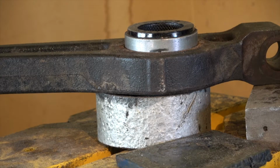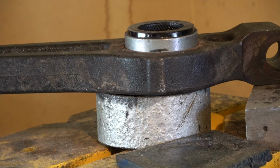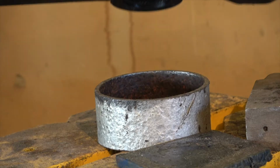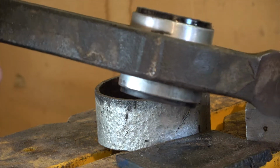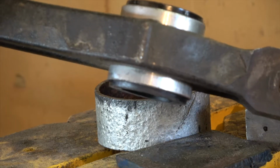All right, I finished pressing that bushing in, and this is my witness mark, and as you can see, it's just about right. It's about halfway in between, so that makes it easy to know how far in to push that.